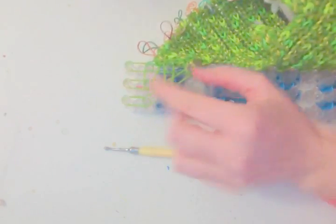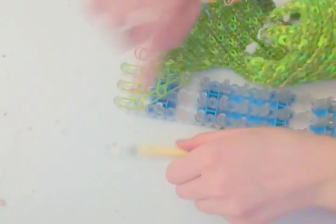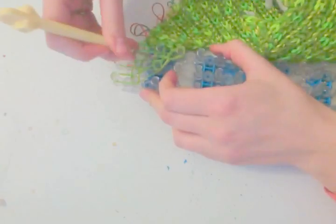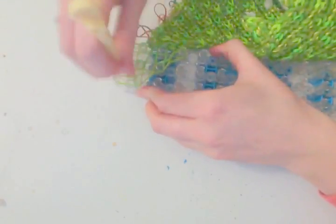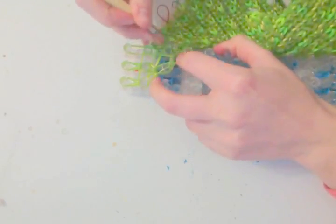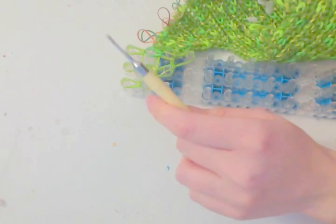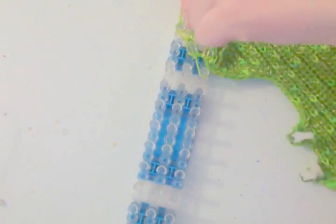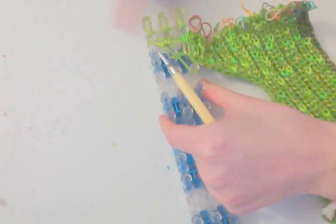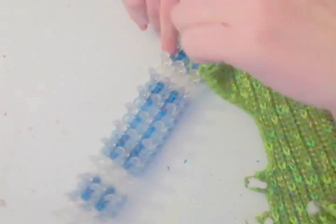Now here you're going to put a double looped band right here, because if you don't, it's just going to have this awkward space when you take the wing off, so this is really the only spot on that membrane that we put a double looped band. Alright, so we're going to loop the diagonals, and then we're going to go up. Alright, and we're also just going to take 2 more, just in this little corner again. This is going to serve as that final diagonal to bring the whole thing together. So I'm just going to try that again.